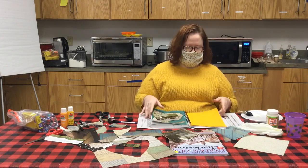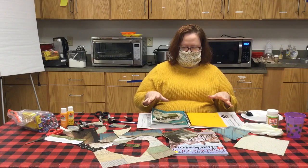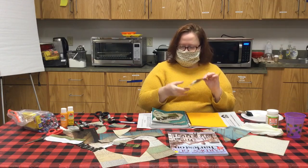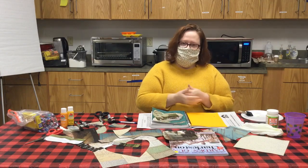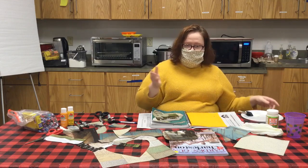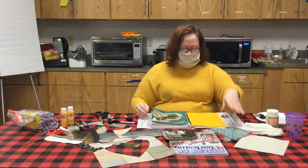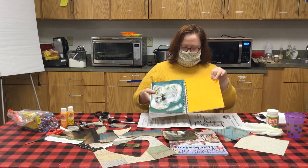Okay, we're back. As you can tell, my paint is dry, and I have already, like I said before, cut out my things from magazines and from cardstock or scrapbook paper, newspaper, stuff like that. And I'm going to begin to place it on my painted background.